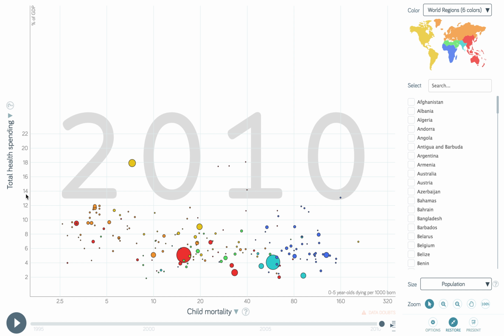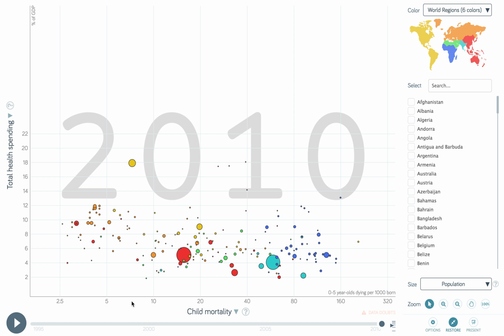On the y-axis, we have total health spending. On the x-axis, we have child mortality. Gapminder's information on total health spending is the sum of public and private health expenditure as a percentage of GDP. Child mortality is death of children under 5 years of age per 1,000 live births. As you can see, the total health spending does not exceed 22 percent for any country, which is fairly standard. We chose to analyze total health spending and child mortality under their respective axes because child mortality is much easier to view along the x-axis to really see the depth of change with time.